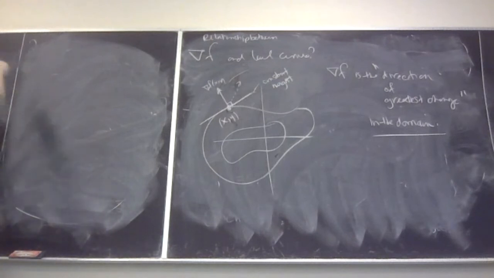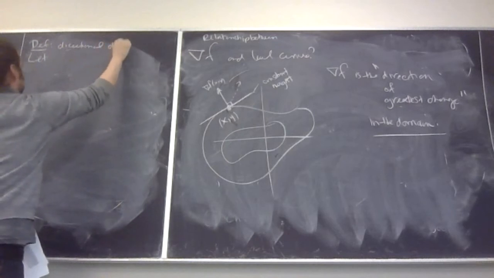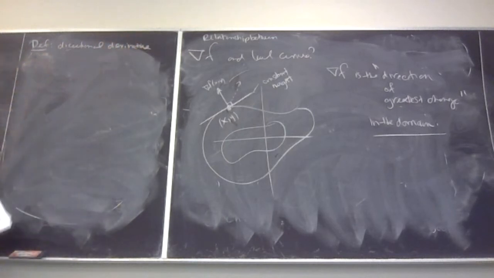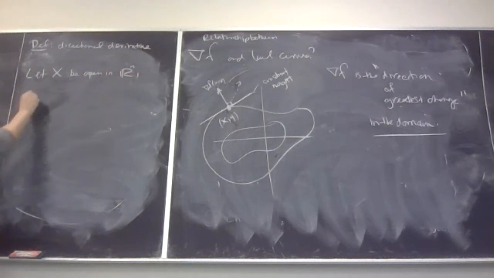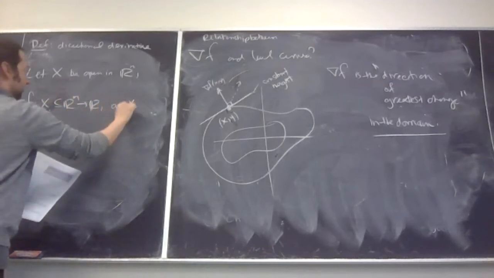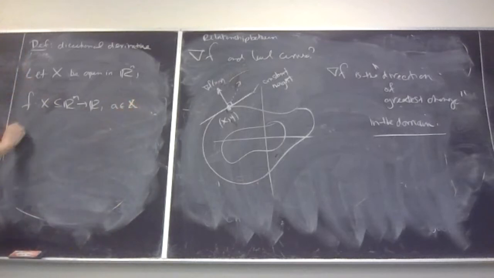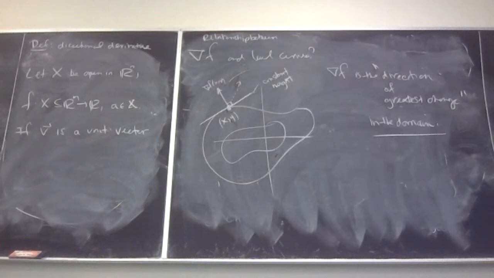So basically, we define the directional derivative like this. Let's give the definition of the directional derivative. We'll try to understand why the definition works the way that it does. So we'll let X be open, and let's let f be scalar valued. And we'll pick a point A inside of X, in the domain. If V is a unit vector, length 1, a direction vector, right?